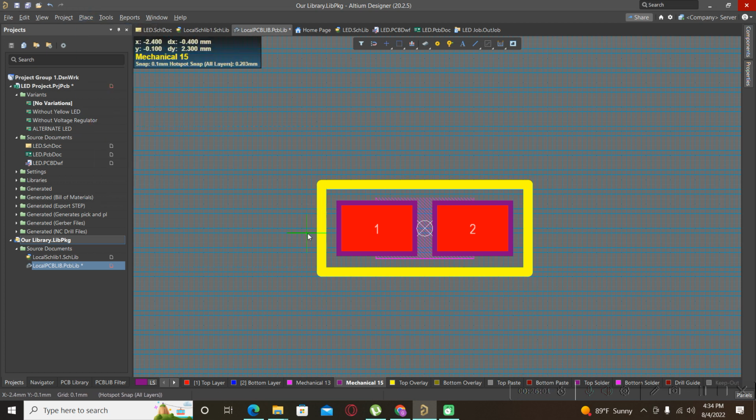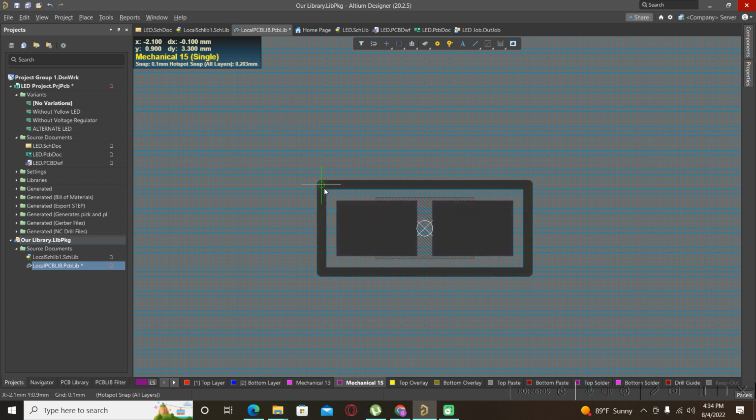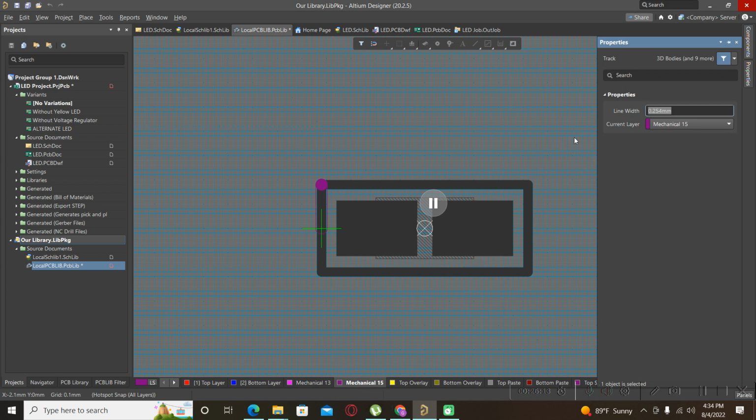To go directly on this mechanical layer, you can hit Shift plus S, and now I will start to place. I will change the line width to 0.2.